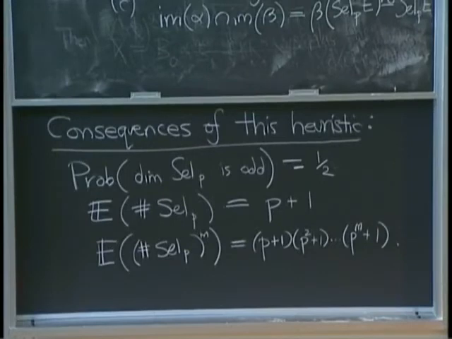Okay, let me now say a little bit about what this implies as far as ranks of elliptic curves and Tate-Shafarevich groups. How does this relate to those things? There are really 2 things I can say here. So first of all, this is something Karl Rubin pointed out to me.